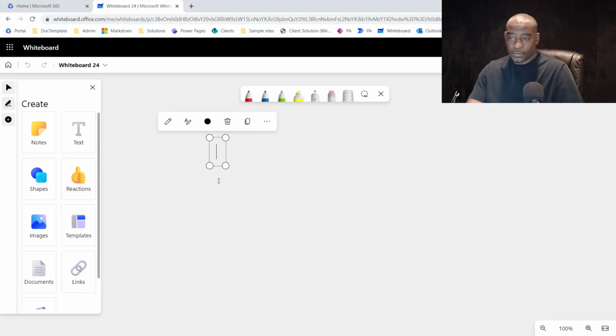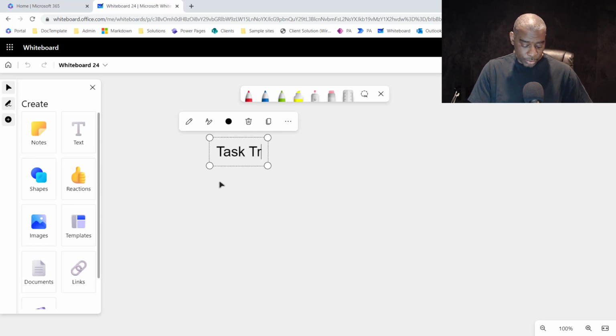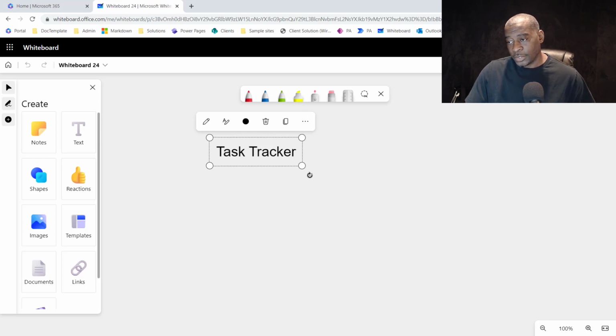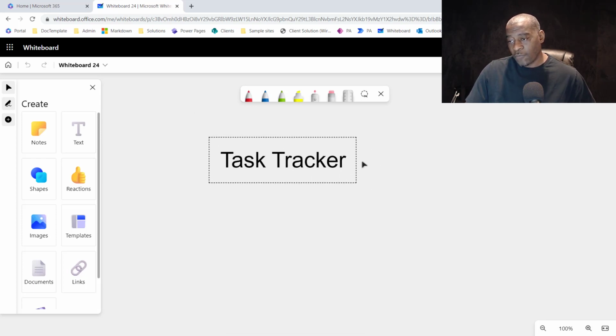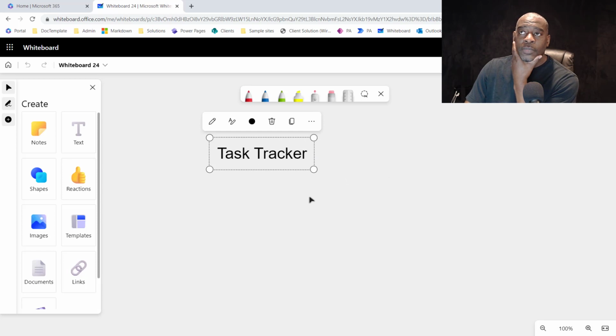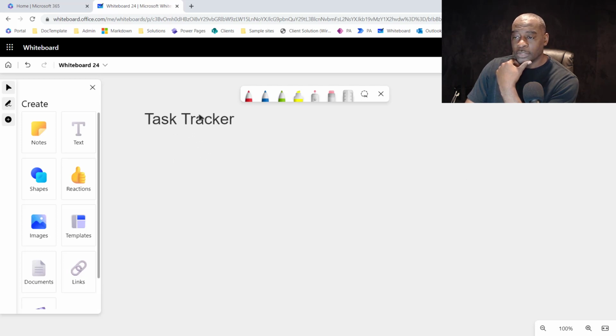So the first one, and these are not going to be in order. So the first one's actually going to be a task tracker, right? And basically what they need this task tracker to do is, I guess, for their maintenance people. So they have these real estate, they have these buildings that are already developed, and they have maintenance people that go out and do different tasks at different properties in the metro area. So we're going to focus on this task tracker.